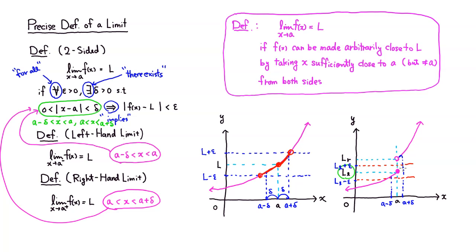But if you look at only the left-hand side, you can see that the left-hand side is right here, and it stays in the acceptance region. So the left-hand limit is going to be this L_L, right? And in the same way for the right-hand limit, if you're approaching from here, the limit value is up here. If you approach from this side, you can get as close as you want. So the right-hand limit exists, which is up here, and the left-hand limit is down here, right?